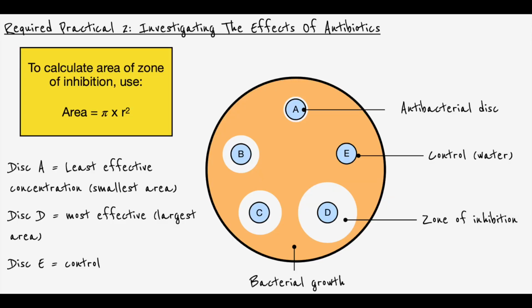It's possible to discern how effective antibiotics are by using a petri dish. In this case, you use an aseptic technique, which means it will be sterilized. There'll be no bacteria present. You then use a swab or an inoculating loop to swab the agar jelly with your bacterial sample. You place your antibiotic discs on the petri dish and then you seal your dish with tape. The antibiotics which are most effective against the bacteria will see the largest clearance zone around them, and you can actually measure that with a ruler, find out the diameter of the clearance zone and use pi(r²) to work out the zone of inhibition. The larger the zone of inhibition, the more effective the antibiotic, because it's killed all the bacteria present. The agar jelly provides nutrients.